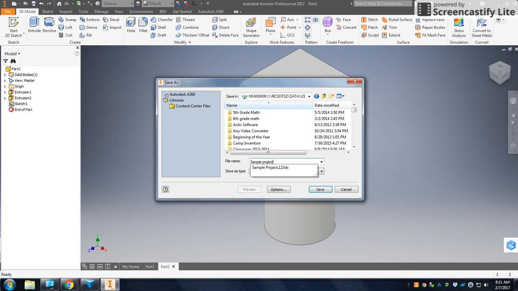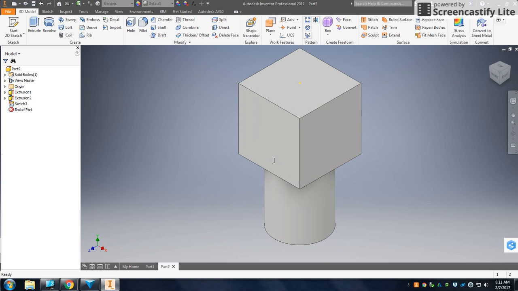Now this isn't your Google Drive, this is kind of a stored hardware drive in the school. And so don't look for it in your Google Drive later. But if you save it in the one that's your last name and then your first initial, it will travel with you if you decide to sit at a different computer next time. So I'm going to call it sample project, and now it's saved.